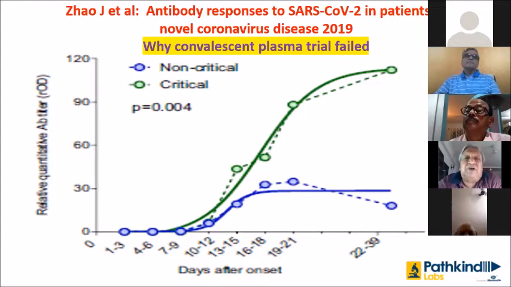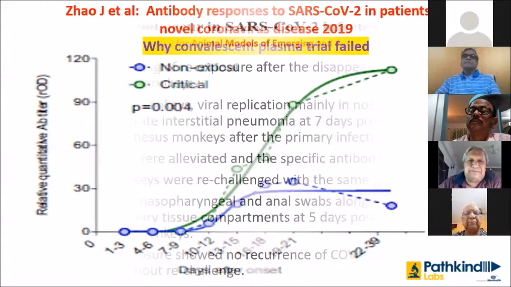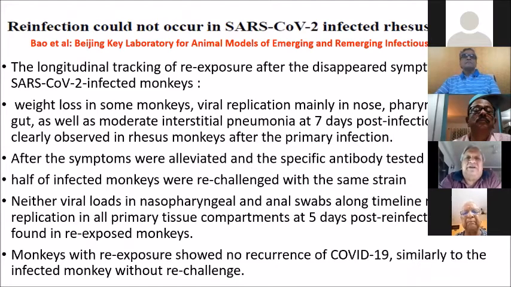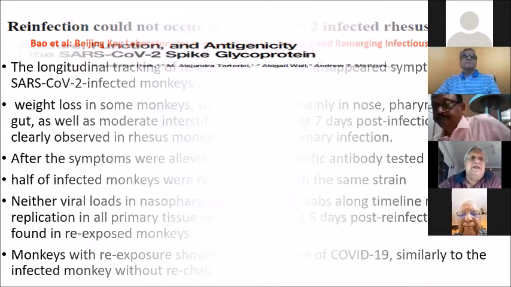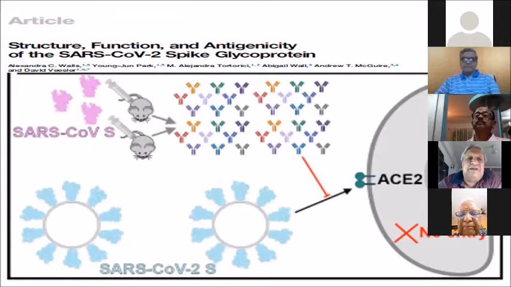And because we were not monitoring the presence of neutralizing antibodies when we were doing a convalescent plasma trial, the plasma trial failed because we did not know the quantity of antibodies present. But protection after infection was very clear early on with animal experiments, where after the animal had recovered, it was not possible to reinfect the animal. It was also shown that if you take plasma from a protected animal and inject it into Syrian hamsters, who were the animal model, then it is not possible to infect Syrian hamsters with SARS CoV-2.